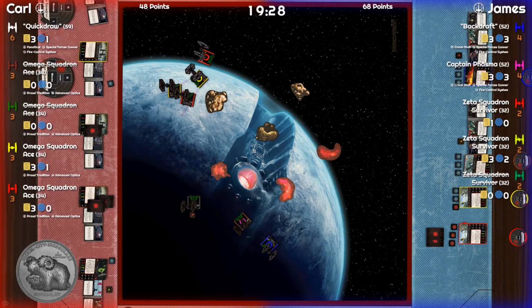So now Quick Draw has Phasma and Backdraft on his tail. I think we're going to see some sloops happening from yellow and red now. On the FO side, they can still focus with Proud Tradition. I think it's going to be pretty hard for red to survive this. Yellow still has a lot of health, and Backdraft and Phasma, the big hitters, still at full here.